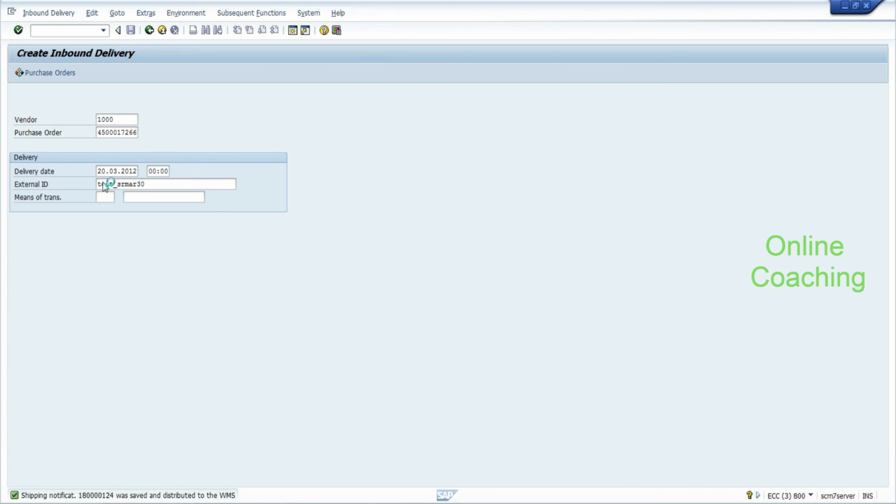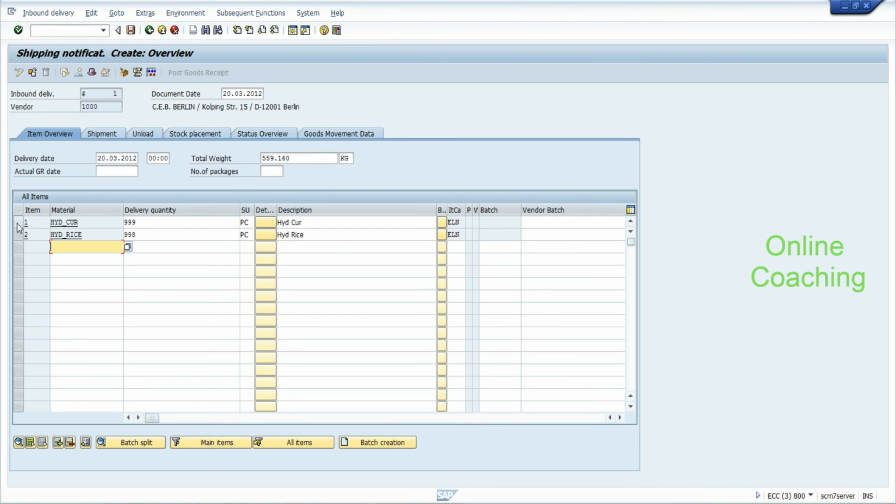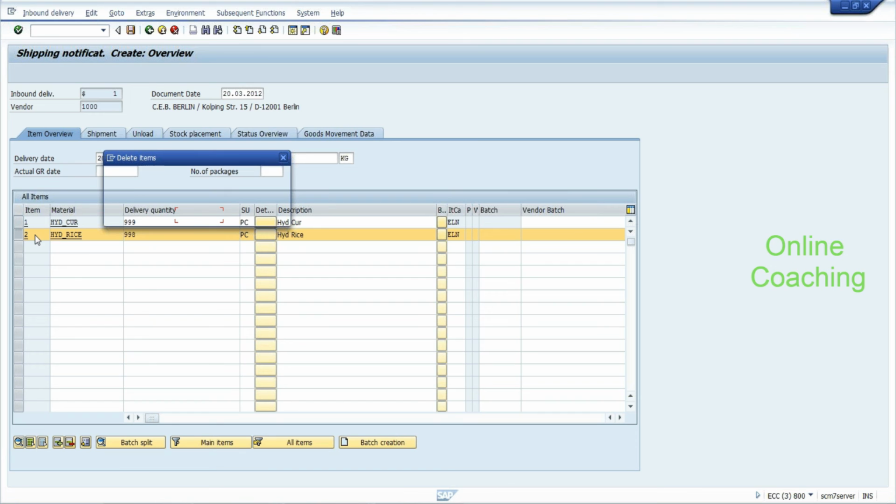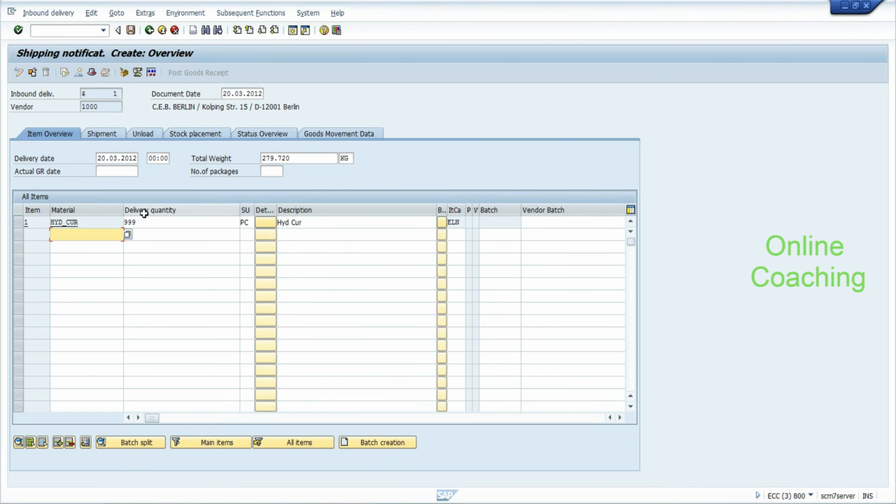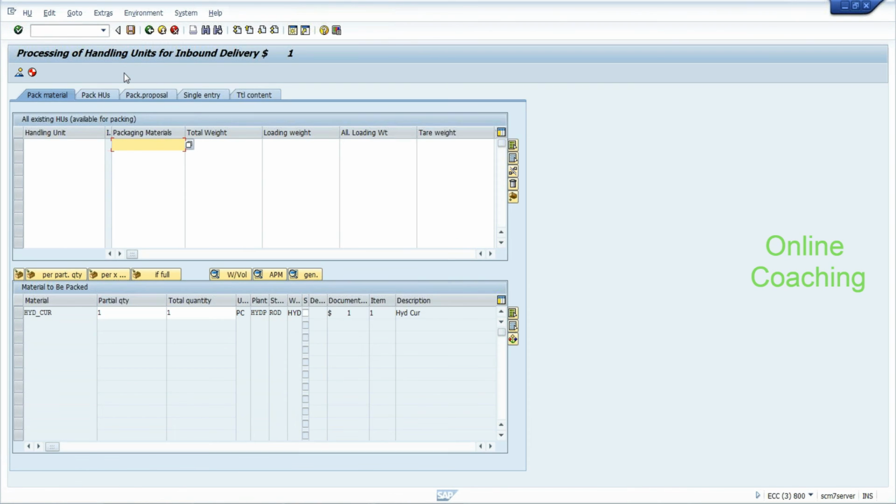Whether it is an issue with the material, I just want to know whether it is an issue with the storage process also. I think it's a process. Yeah, it may be the issue with HYD carry. So I just want to know whether it is a data issue or a process issue. So just pack it. Now just save it.